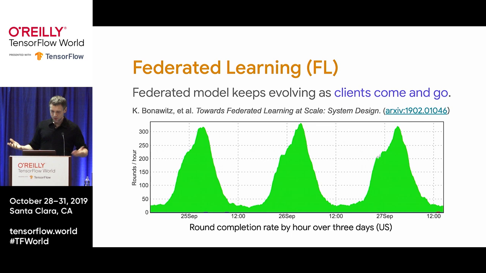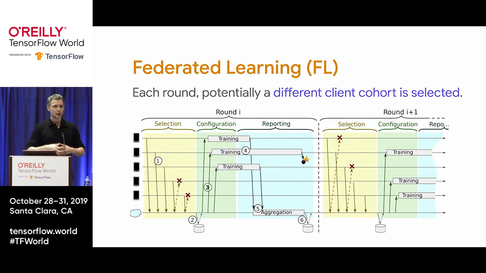The clients keep coming and going, and so as we move from one round to another, the set of participating clients will change, for various reasons, including some of them losing connectivity. Clients can, in general, drop out at any time. In an actual production system, when it's deployed, there's always a client selection phase where the exact set of participants is chosen. There are many factors that go into it, including concerns about bias. For this talk, all that's important to remember is that the set of clients in each round is different.